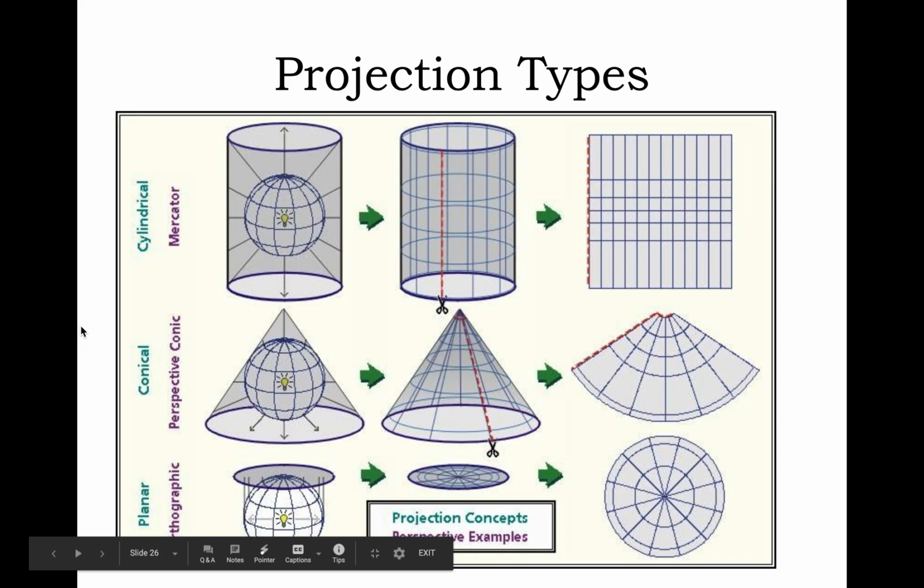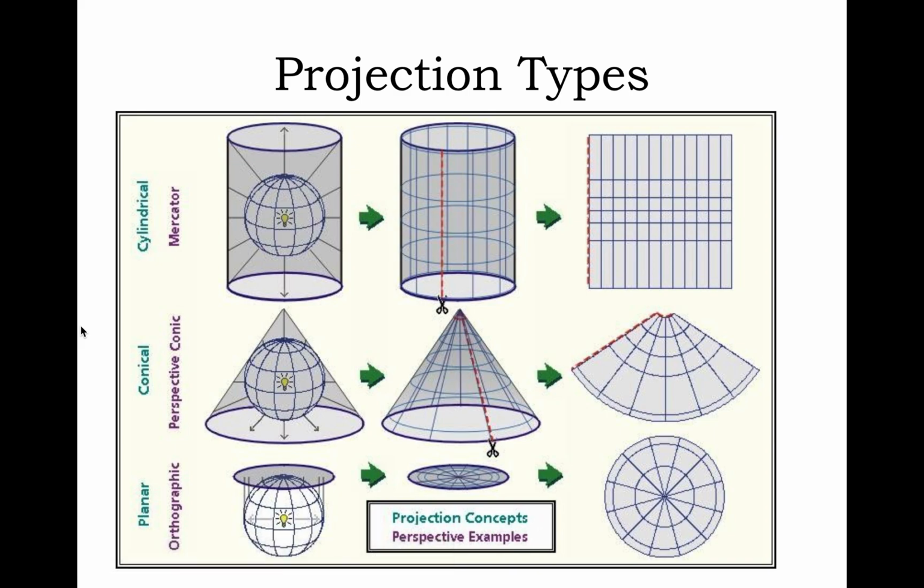Here it shows you what we're looking at with cylindrical, common of Mercator maps. If we go back to that first map of the world back in 1569, they used Mercator maps, and that was the first projection type of the New World. It was commonly used by maritime sailors, and so the middle latitudes were very accurate, but toward the poles it was greatly distorted. Hence a common distortion of a cylindrical map.